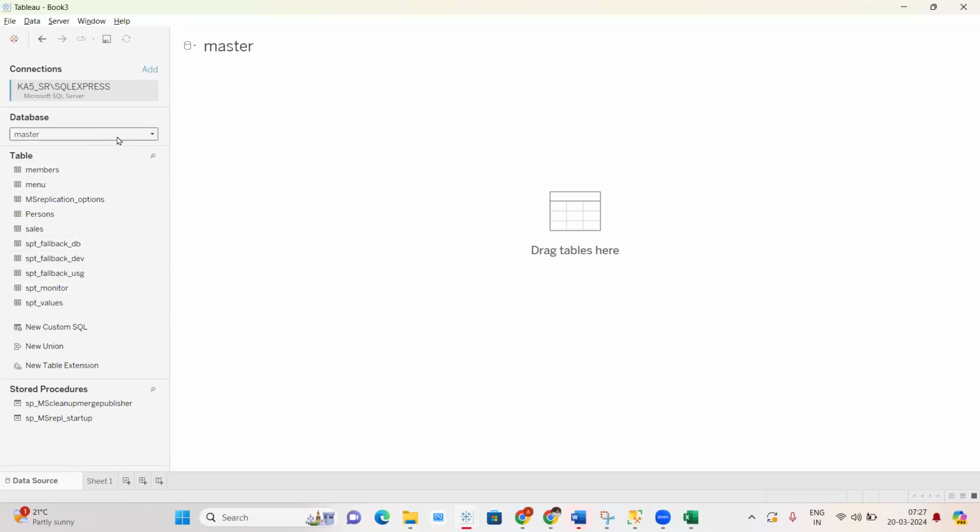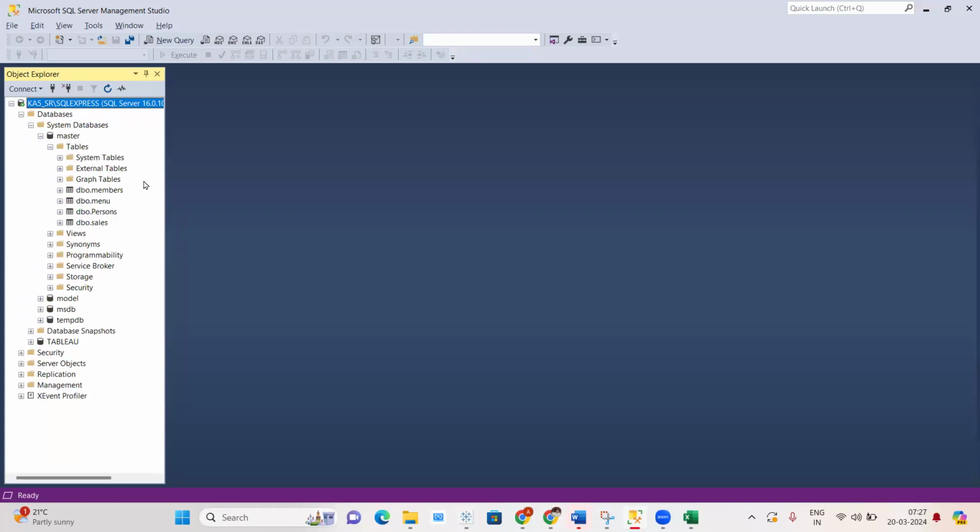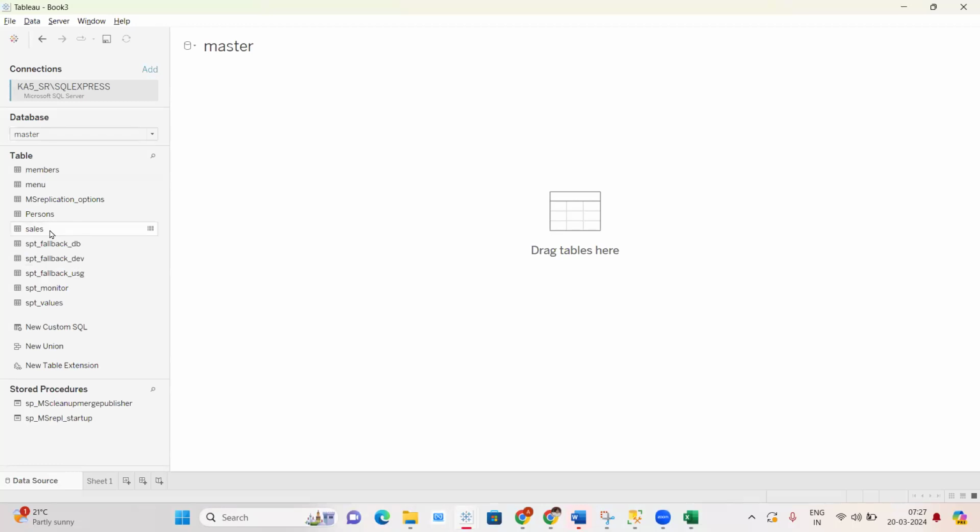Now inside master, you have these many tables. If you look here, inside master you have system databases, and inside master you have these many tables. You can pull any one.